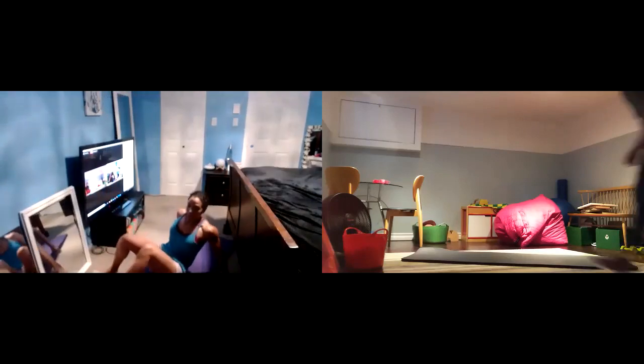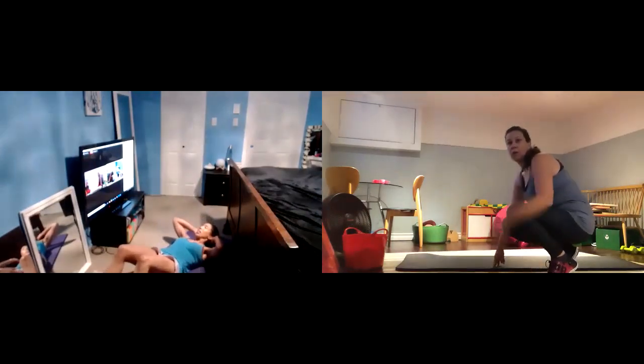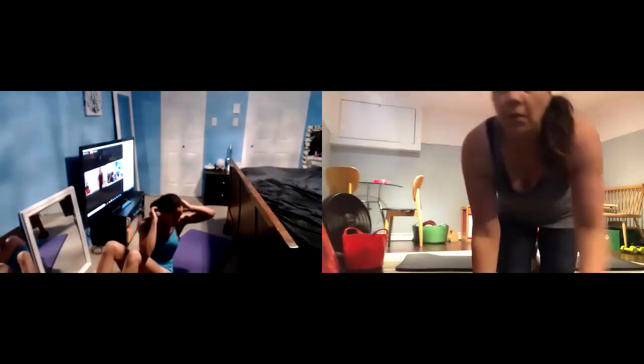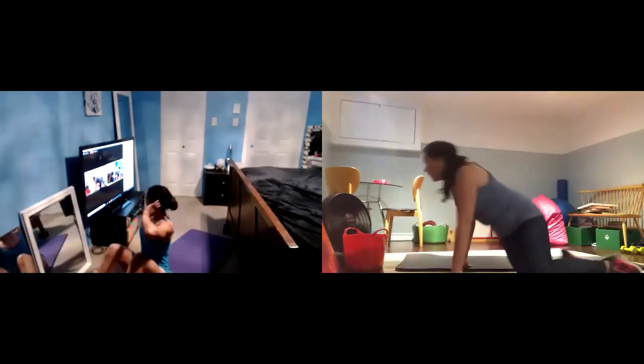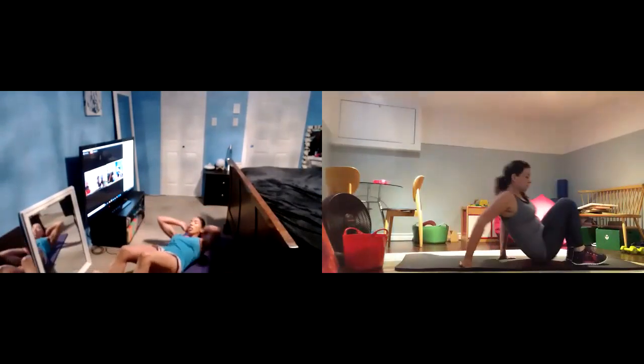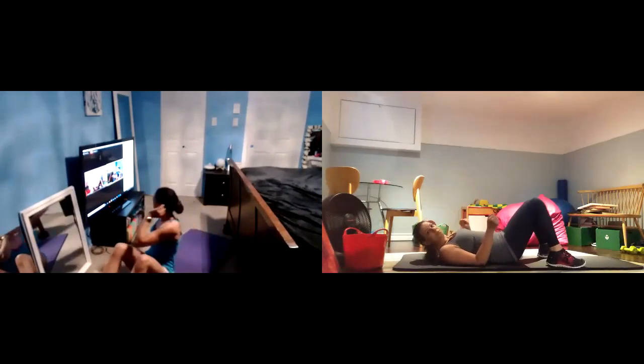Make sure you guys can see me. So, alternating sit up. So, hands behind the head, twisting to one side, reset back down. Switch those sides up. So keep that chest proud. Shoulders down and back. Exhale, lean to the top.